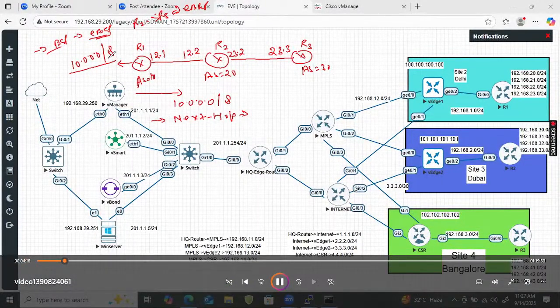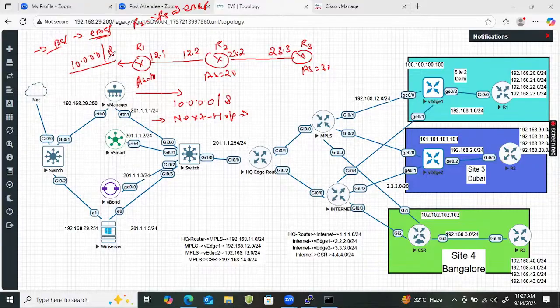So what next hop IP will it advertise to R2? 12.1. Yeah, it should be 12.1. Their own IP address will be advertised as the next hop.